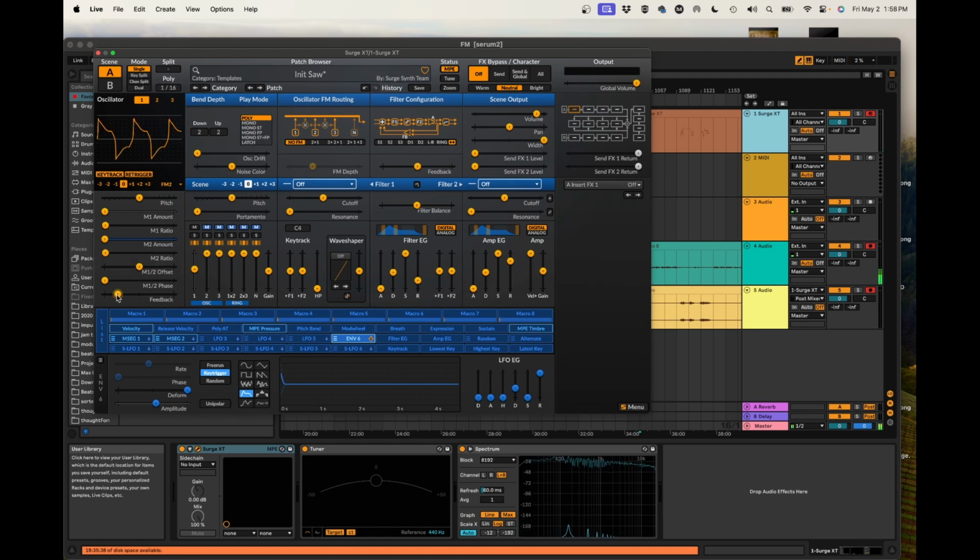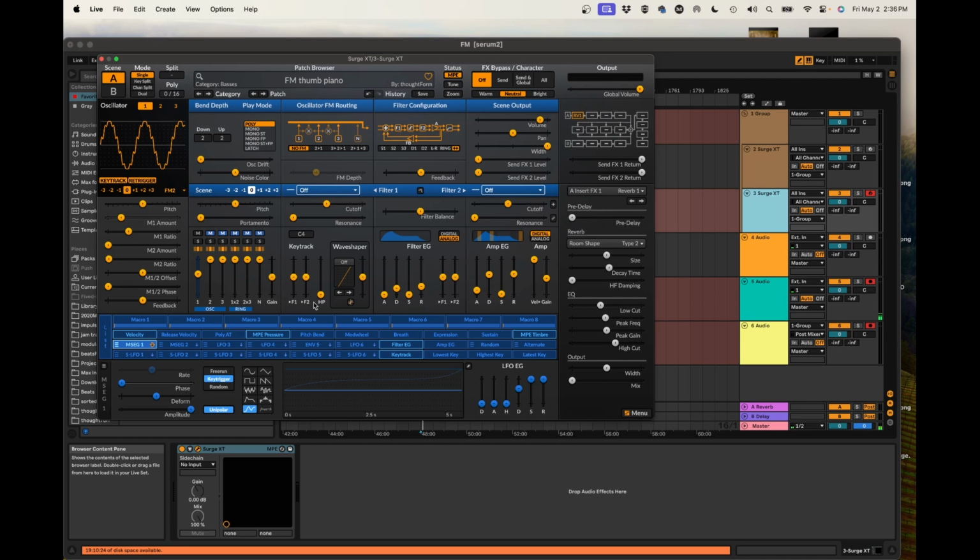And before we move on to the very exciting FM3 oscillator, I'm just going to take a second to show you a couple sounds I made with FM2. So here we have a little kalimba or thumb piano.